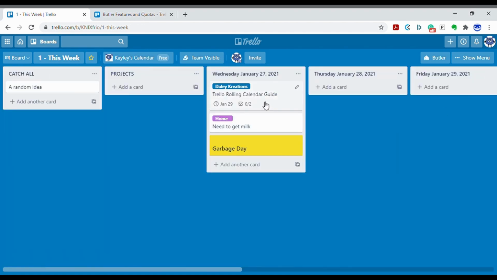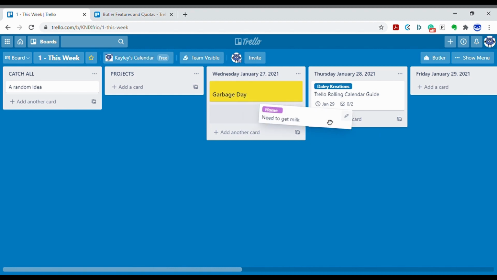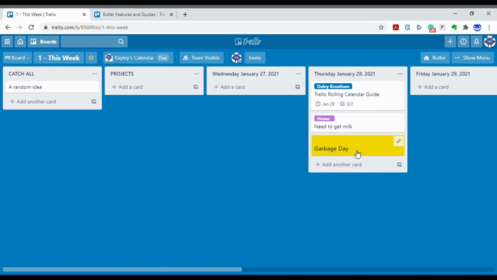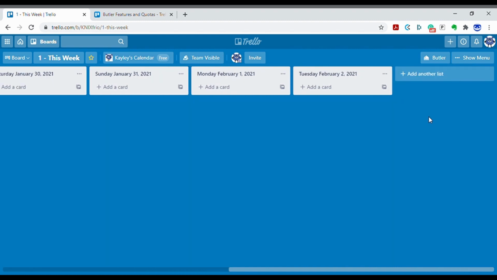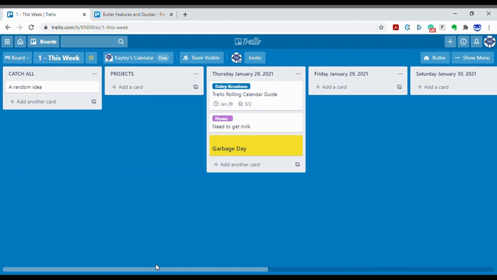So for instance, when your calendar rolls over every night, the actual rollover is one command, but the moving of the cards, well, that's 3 operations because it moved 3 cards. Then archiving the list is another operation, and adding it over here. So that's 5 operations triggered by one command.